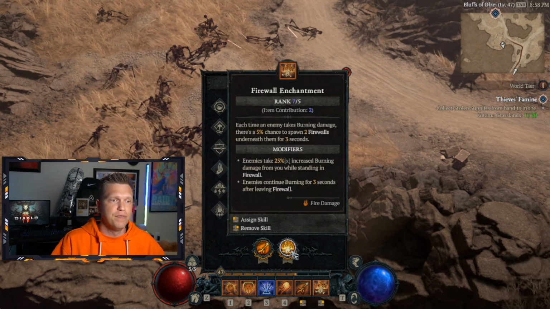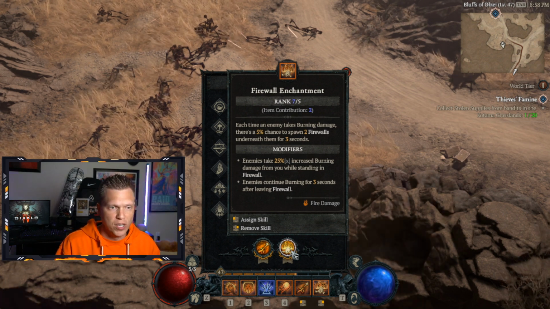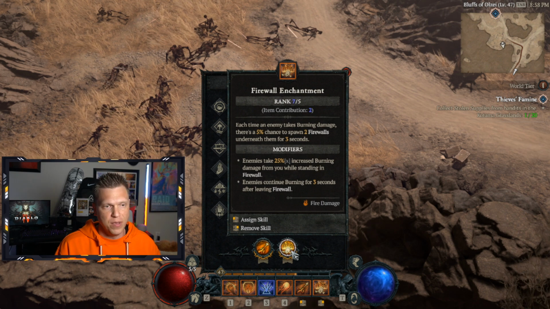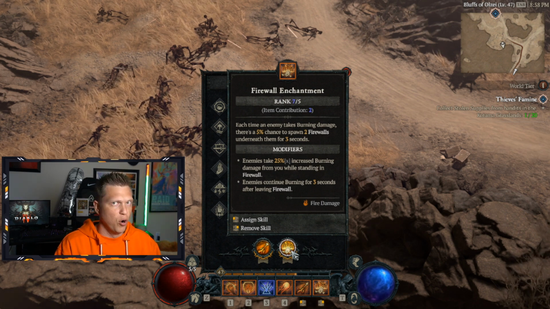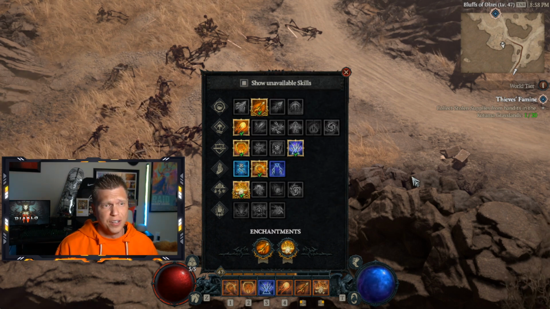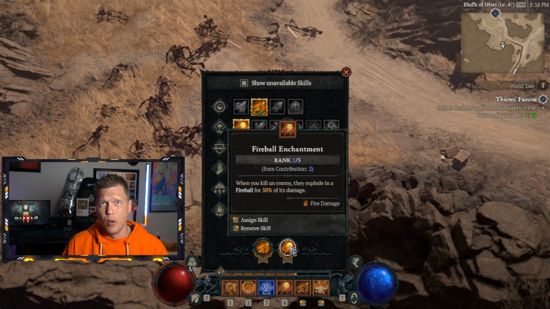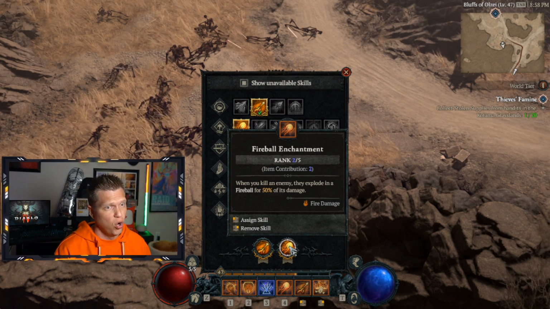And then also same with the Firewall, since we're applying all of those burns, we've got a chance to spawn 2 firewalls underneath an enemy for 3 seconds. So again, it's just more burning, more firewalls, more damage, and super consistent. But honestly, there's a lot of other ones that are very, very good. I think most sorcerers would probably say that the Fireball enchantment is a god tier one, and it is.